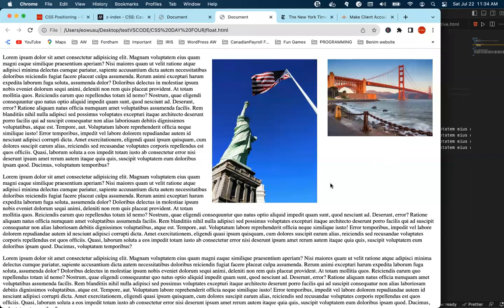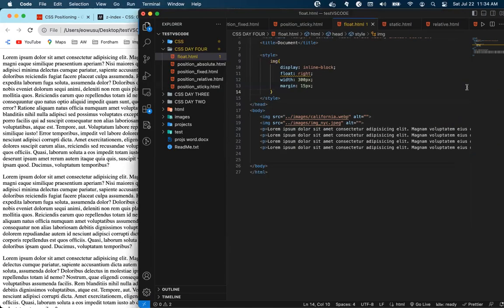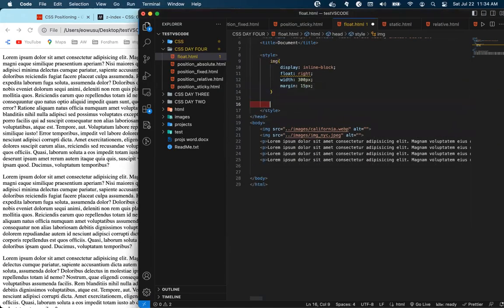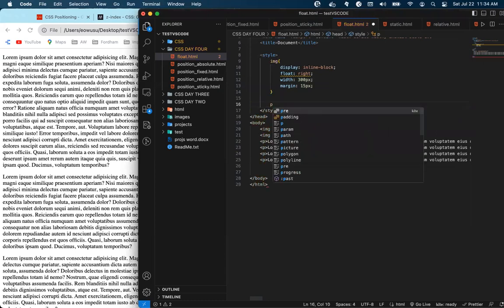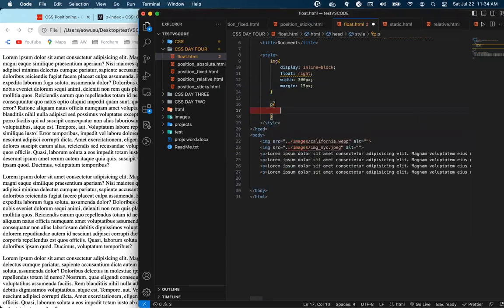Leave the image alone. The image is going to keep floating, but you want to tell this paragraph to not float. So I think the clear would be, I'm selecting the paragraph tags, and then I'll just say clear is the property, and you are clearing the left. It's floating to the left, so we just want to clear that.